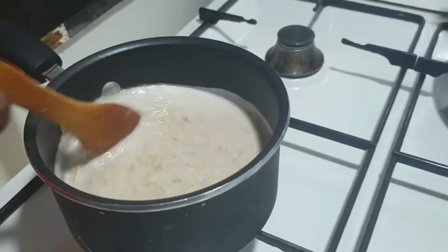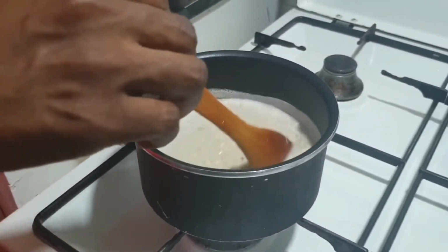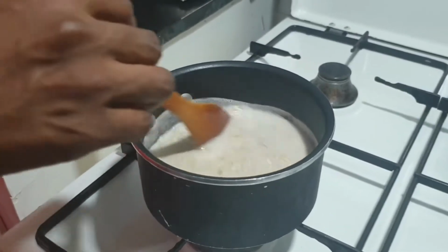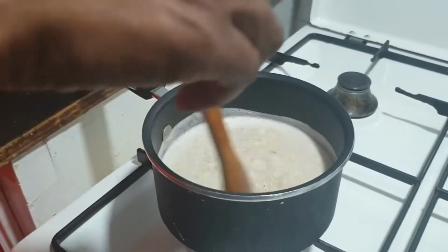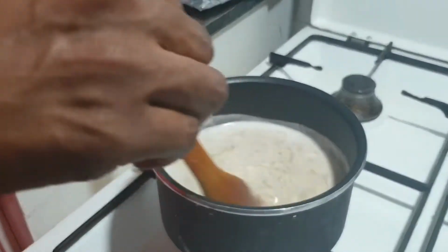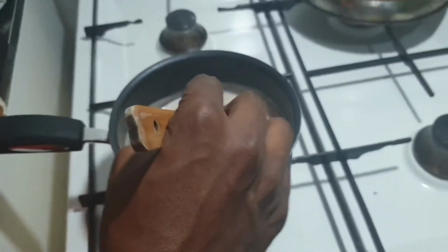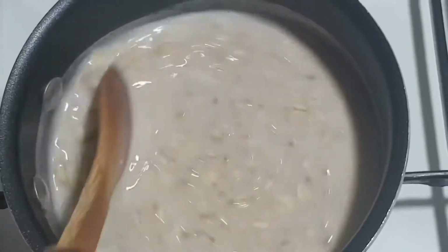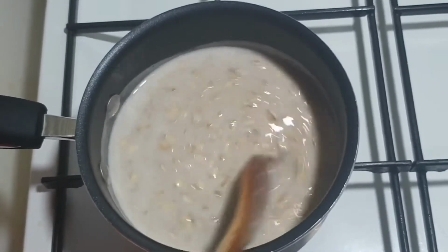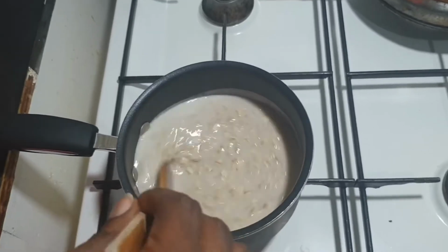So you just stir for a while till it thickens up a bit. This doesn't take too long. This takes about 10 to 15 minutes in the morning, and you quickly do it, and you serve and you get all your nutrients for the morning. You can add fruits, any fruit of your choice. You add nuts as well, and that is a very good boost to start your day.